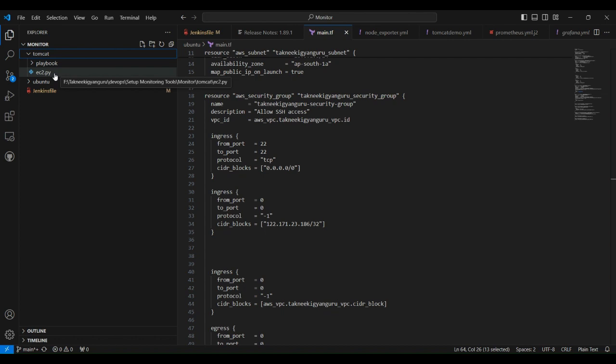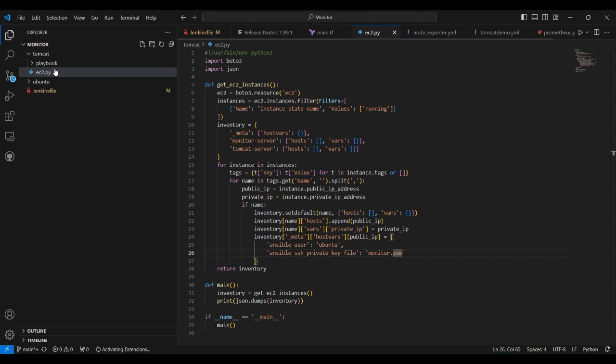So first of all, we understand the dynamic inventory, right? We have created one Python file like ec2.py. This will create a dynamic inventory file for Ansible, right?